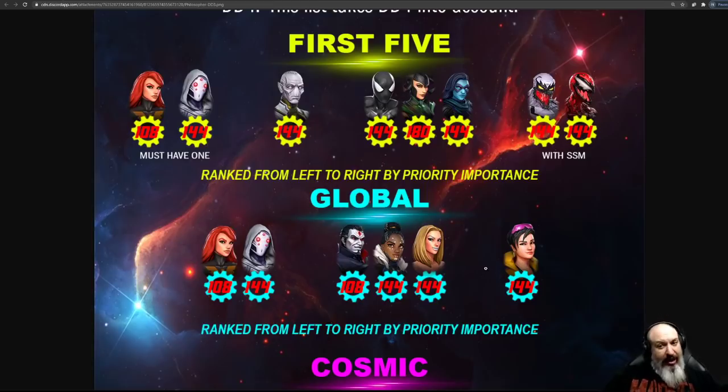Yeah, so I actually brought Jubilee to DD4, but I also had Phoenix. I wouldn't bring Jubilee over Phoenix. I think you potentially could, but I think you would be slowing yourself down quite a bit for progress. But I do like that you have him ranked from left to right by priority and importance.